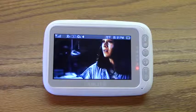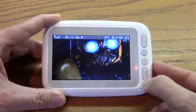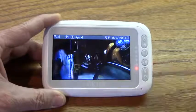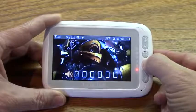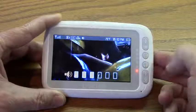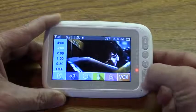So let's go over some of the buttons on this. Again, on, off, or if it's in a menu, this little return symbol is going to get you to the previous screen. So some of the things: speaker, adjusting volume control on this. And you'll see the arrow up down buttons right there. That'll take you to one of the main screens, where we'll get to that in just a second.